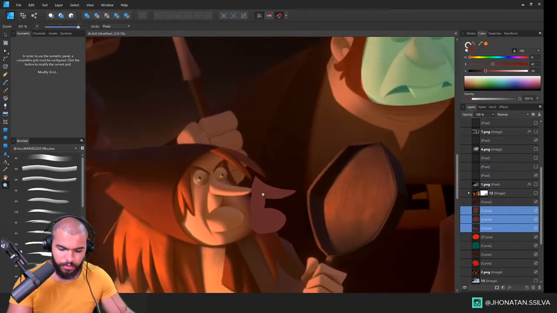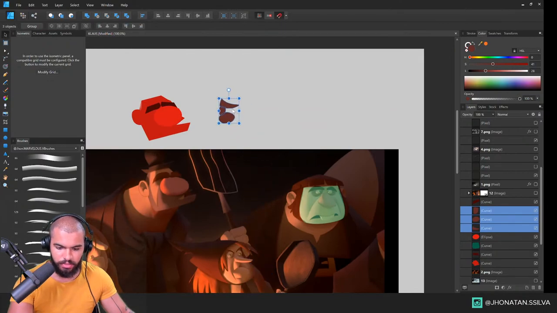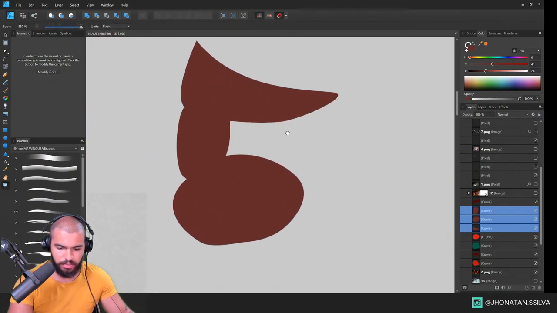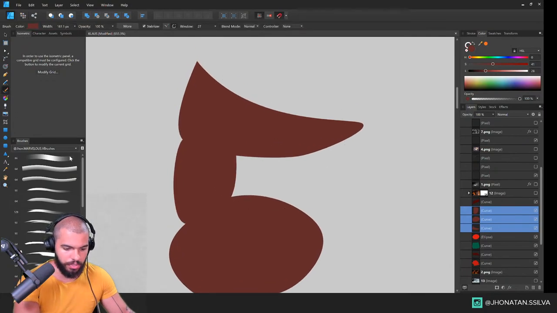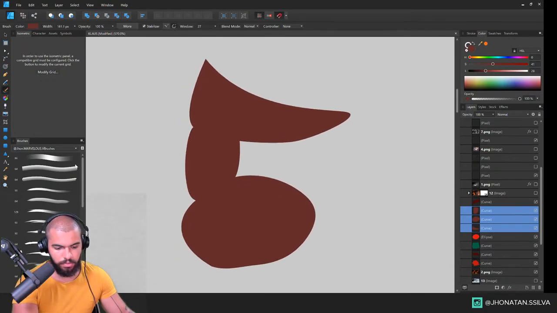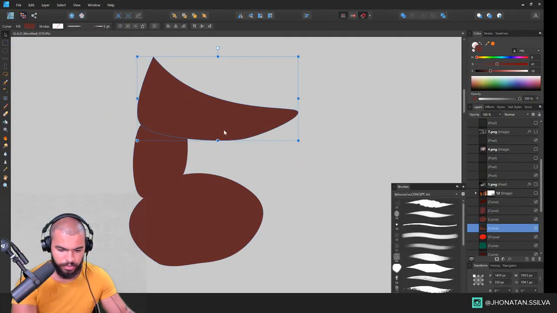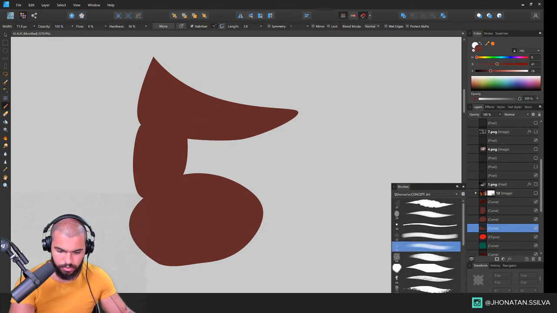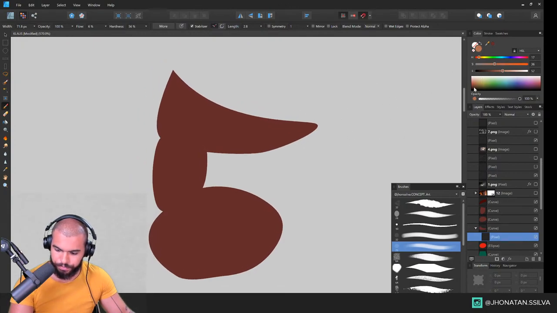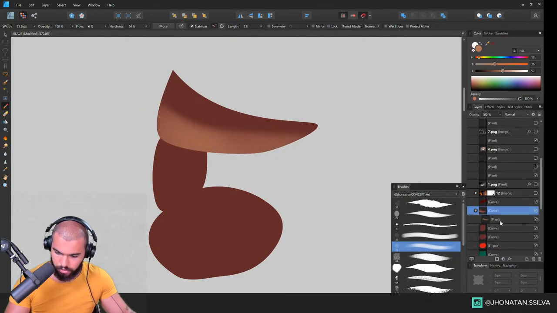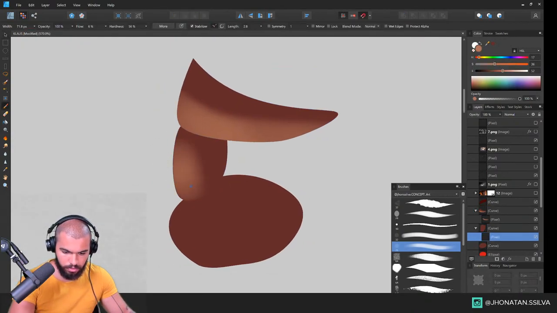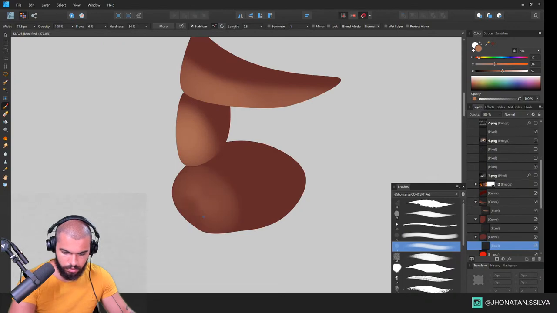I'm gonna apply this in the same color, or something like this, a bit reddish. If you want to study more about the shadings, the values and stuff like this, you can use the vector brushes if you wish, but I'm gonna use the raster persona to paint this. Let me grab this color and then get the skin tone and do this, bring this below on the top here, and this one here as well.